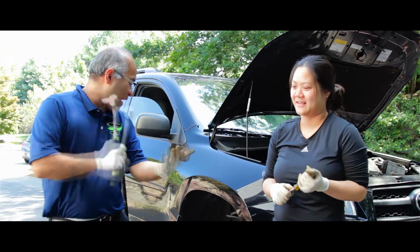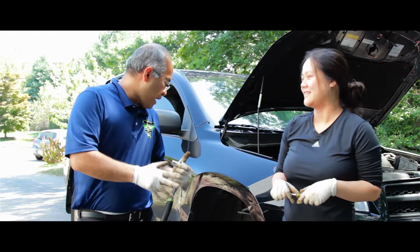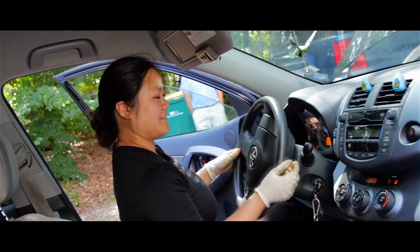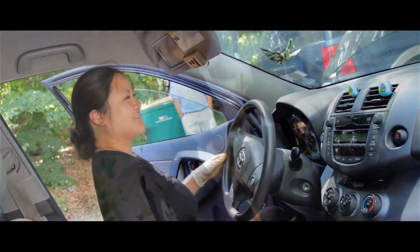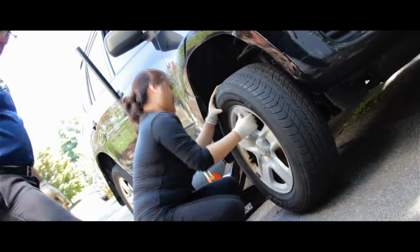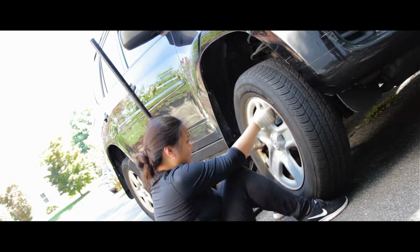Alright, so basically we got the calipers back on, the rotors, the bracket, the bolts tight, and now we want to straighten the wheels so we can put the tires back on. So go for it, Amy! Now line it up, and put the screws. Should I use my feet? Like this? Align.